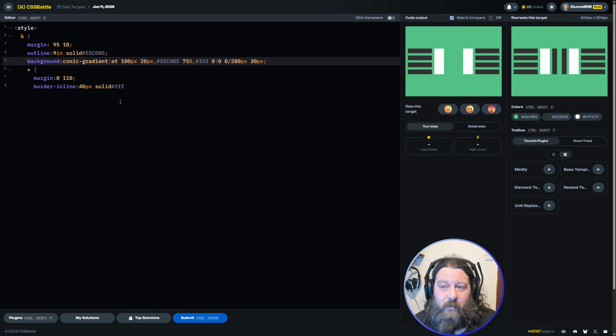I think we might actually be able to use that same conic gradient, but with just some slightly different numbers. I think the number of numbers is enough that we'll do it slightly different.